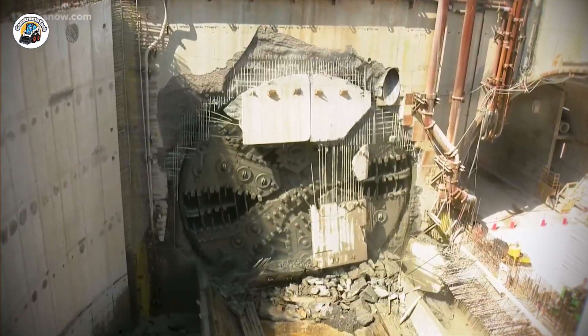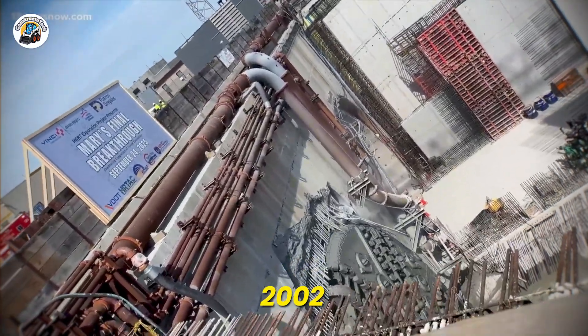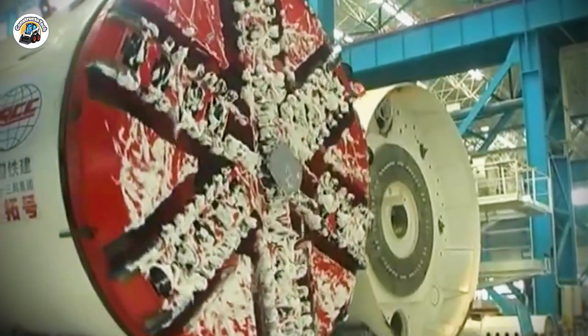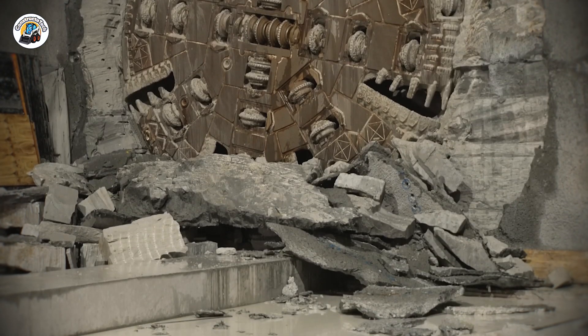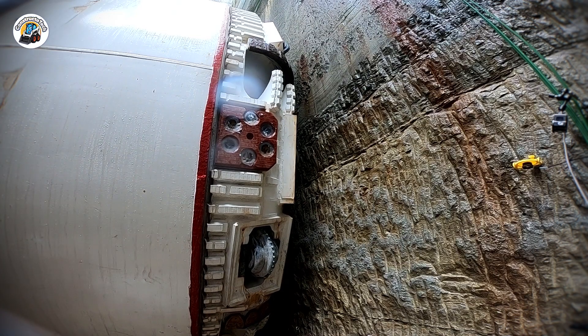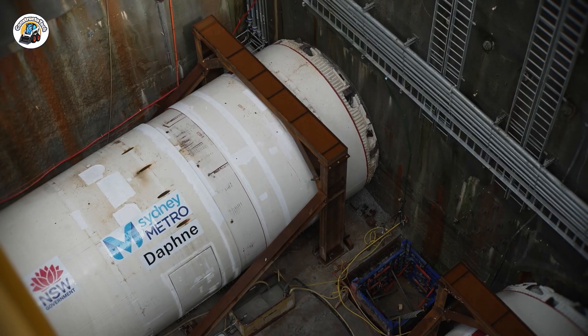Apparently, the pipe — 119 feet long and 8 inches wide — had been left underground back in 2002 after a groundwater study. Because Bertha wasn't designed to chew through metal, the collision shredded her cutter head blades. Some believe something bigger than the steel pipe could have been responsible for the damage, but the team maintained their position. And since the deed was already done, the focus now was to get Bertha working again.